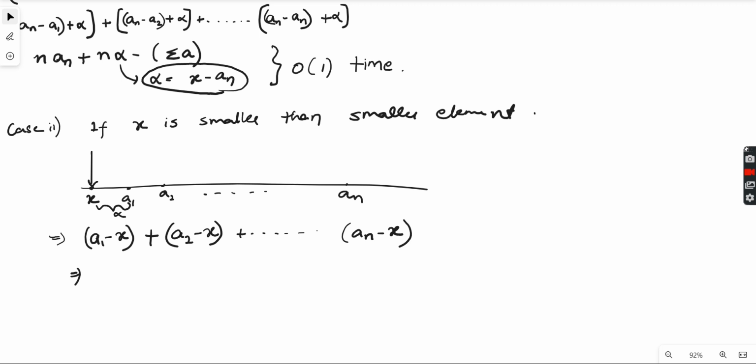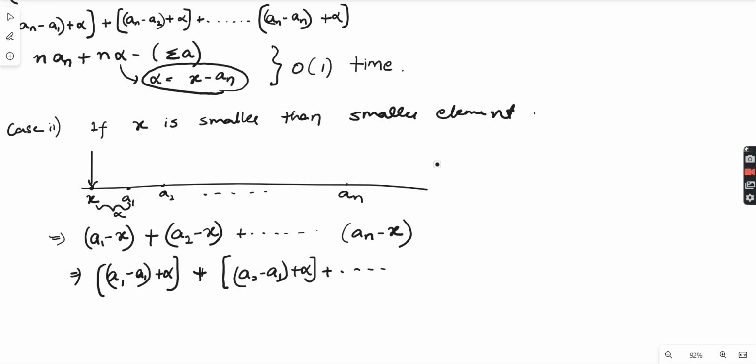Now we can also write this expression like A1 minus X. So you can also write it like, sorry, just a second, A1 minus A1 plus alpha. A1 minus X can be written like that. Now A2 minus X, this distance, can be written as A2 minus A1 plus alpha.